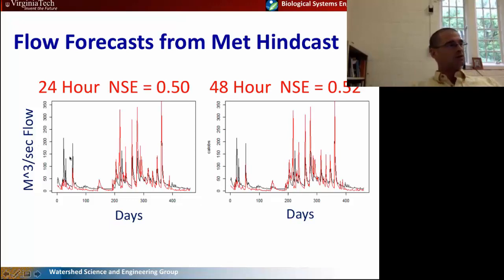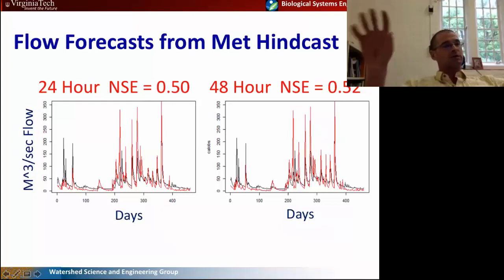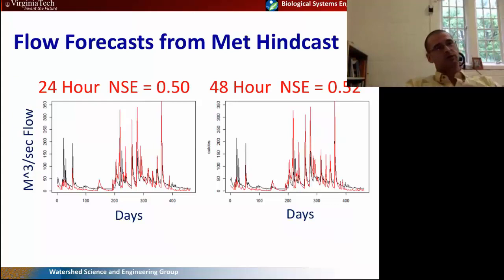I'll show a couple of predictions from the actual model before we go into the data processing and visualization component. I'm showing the streamflow forecast at the outlet of the Shenandoah River watershed. You don't see this in the actual visualization component, but it's critical because this is how we back out the saturated area. If we know how much water is leaving the watershed and how much rainfall fell on the watershed, the difference is essentially the amount of water left in the watershed — so we can calculate how much saturation there is.